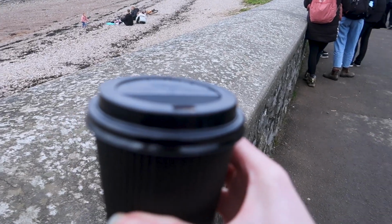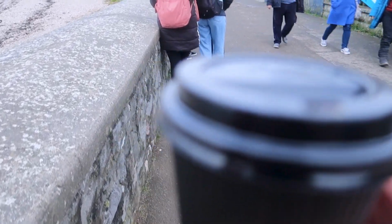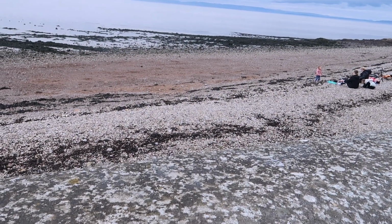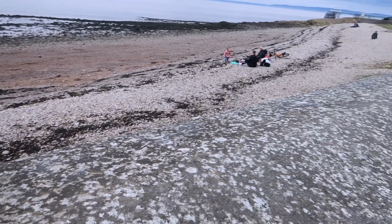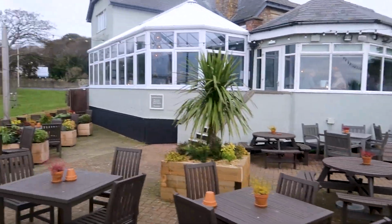I went for a nice hot chocolate, it's actually really nice. It was £3.50, which is reasonable, I guess, for a seaside area. If you can see, the beach itself is less sand and more pebble. We're going to walk on it in a minute. It feels a bit strange on your foot when you walk on it, but we'll go down a bit. Good to see this pub open again. It does really nice food in there.